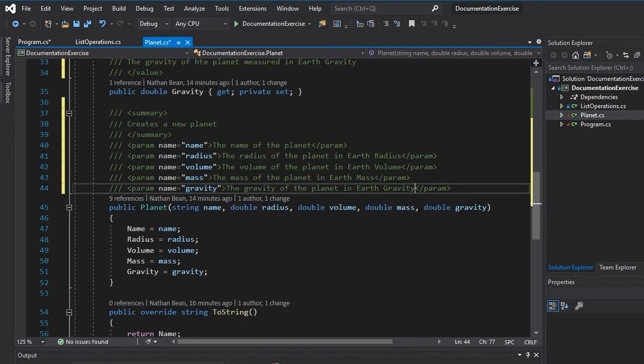Okay, so that gives us all of those properties are now properly defined and declared.